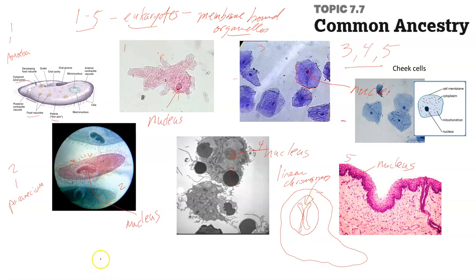Again, we haven't really talked yet about the other side of this coin. I'm just going to put it in parentheses and ask that you save it in your pocket for later on, but prokaryotes, we will talk about those later. For now, we're talking about eukaryotes and how we know that we are related. Linear chromosomes are something that all eukaryotes share in common. We have our DNA compacted into these chromosomes in a linear fashion. It is not circular as prokaryotes' DNA is.